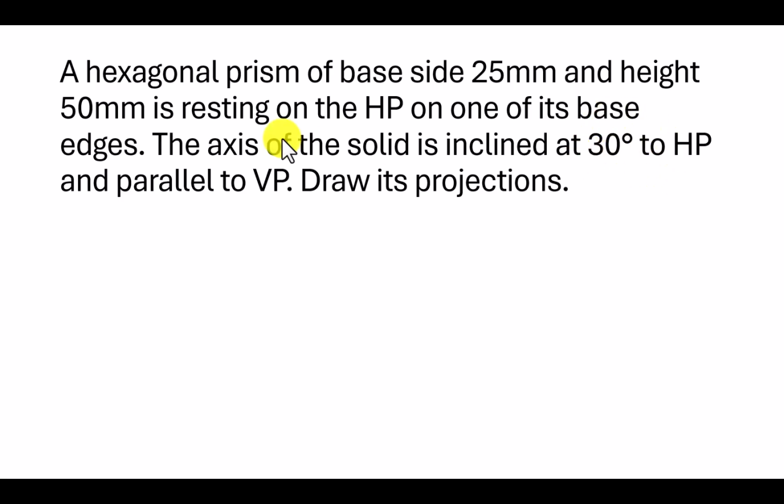So to achieve this, let's draw a hexagonal prism with the hexagon profile on the horizontal plane, that is the top plane. First let us draw a hexagonal profile on the top plane with one edge vertical, and then let's extrude it for a height of 50 mm, and then let's make the whole solid inclined at an angle of 30 degrees. Let's try to create this by using Autodesk Fusion.